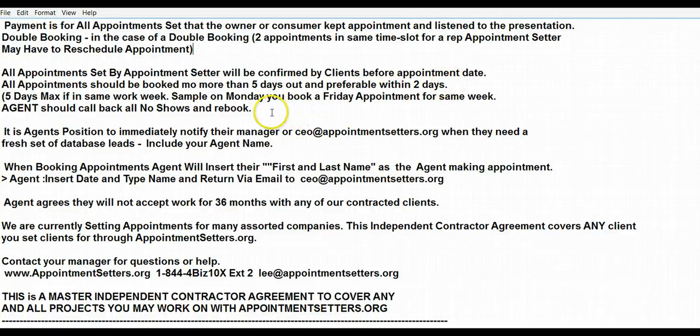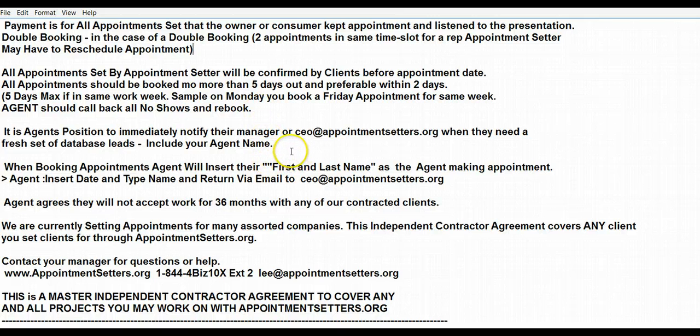Do not set any appointments for the exact same day; those are too quick to turn around. We can't get them to the client, so it has to be at least the next day. And you're supposed to type up your appointments and email them to your coach, Lee, your manager, each night. Tell him how many appointments you made for the day. He'll be watching for that email.